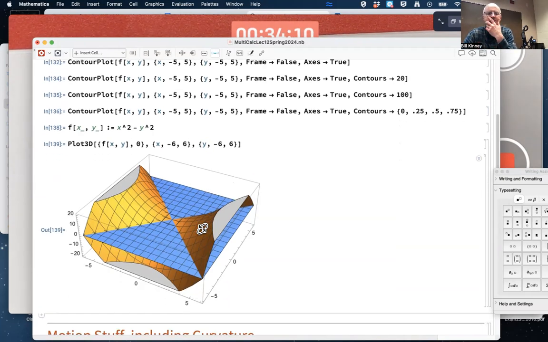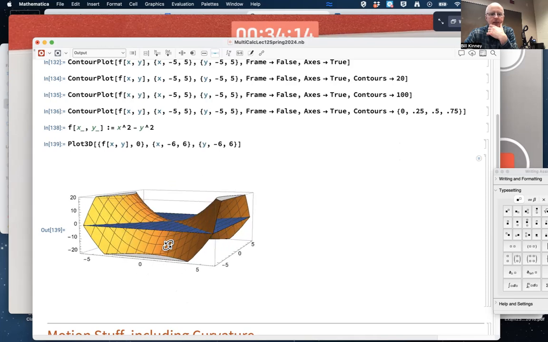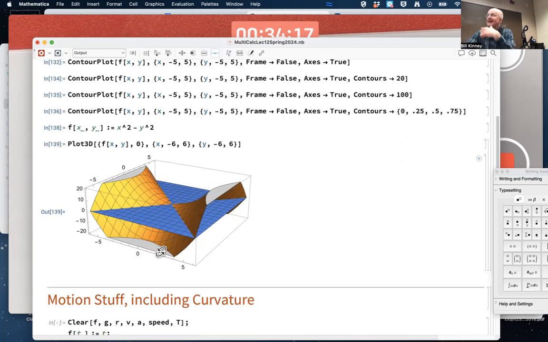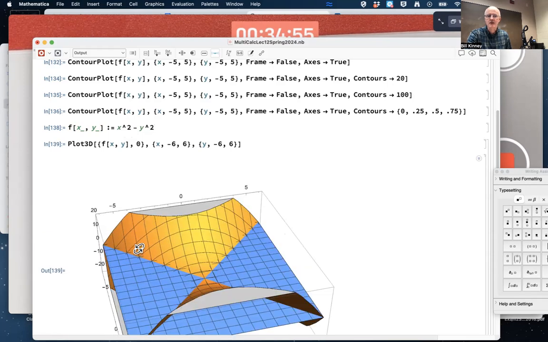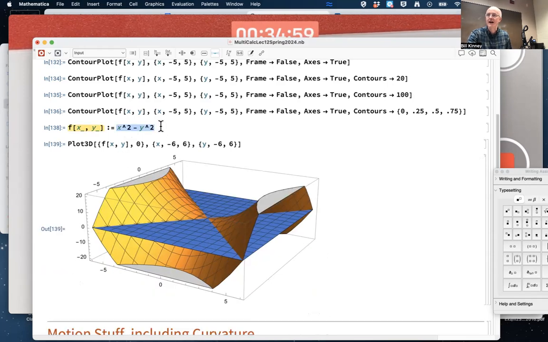Here's what its 3D plot looks like, along with the XY plane being plotted there. Looks like a saddle. You want to sit on it, right? Ride the horse. In fact, yeah, the origin is called a saddle point here. And if you think about this carefully, it makes good sense based on the formula. In the x direction, so to speak, for different fixed values of y, it's a graph of x squared minus a constant. Parabola looking like that. Maybe shift down as y changes from 0. And in the y direction, which goes into the screen, it's looking like an upside down parabola. Because for any fixed value of x, you've got a constant minus y squared. Combine the two, you get this surface.